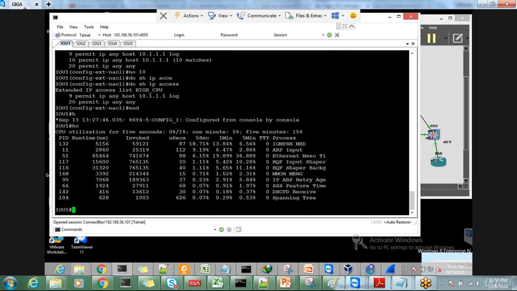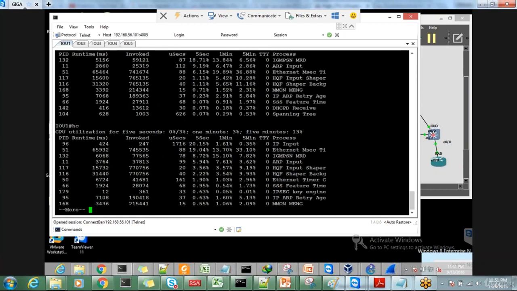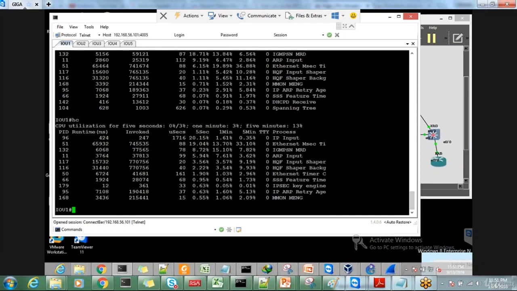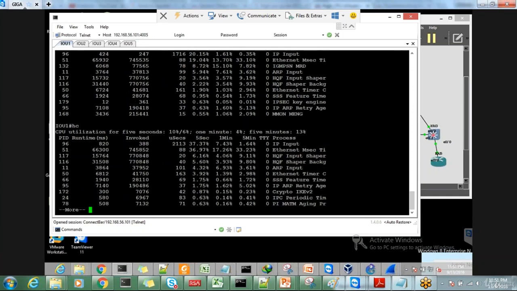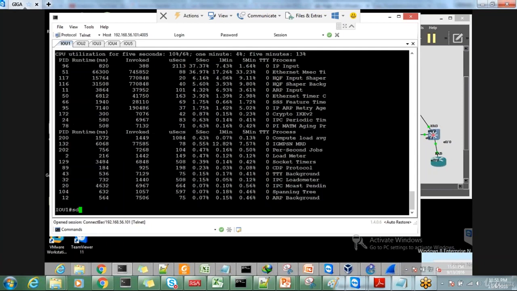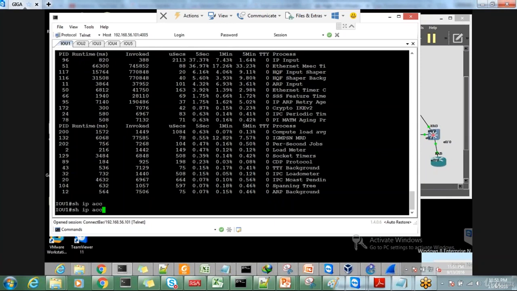Now the switch is hanging, because you will come to know that your CPU spike will come into the picture. So I am doing only HC and it will come up in a couple of seconds. Let me re-verify whether it is hitting my log keyword or not. For that I can check show ip access-list. The switch has become very slow, and I am typing, after 1 minute things are coming.